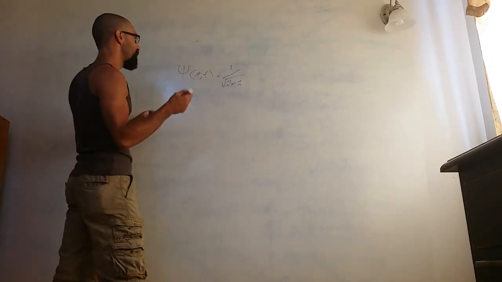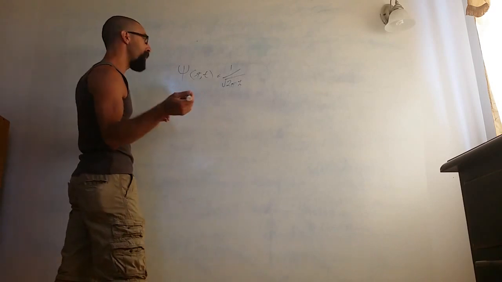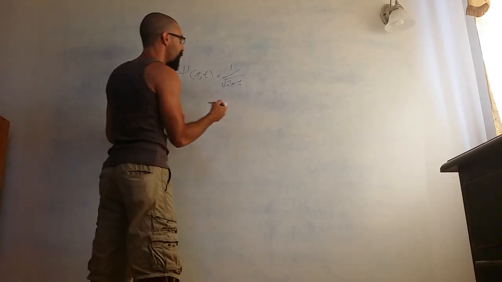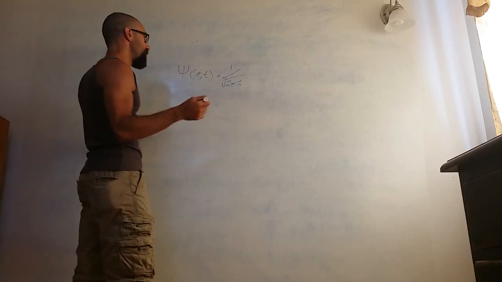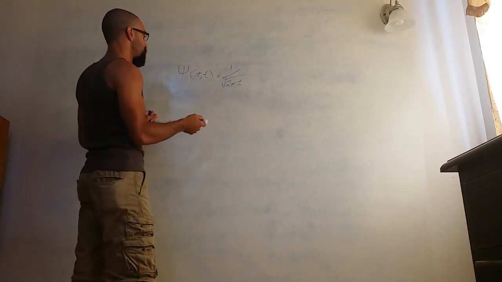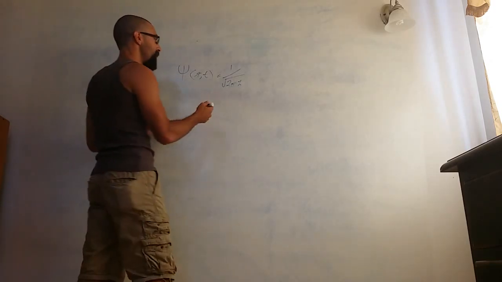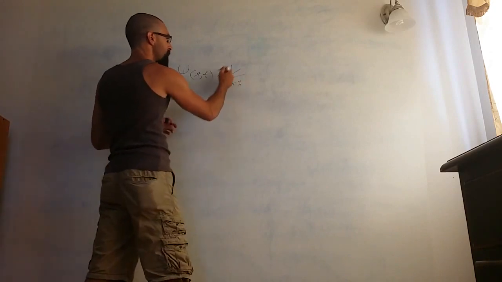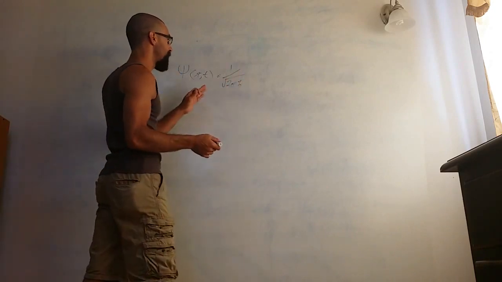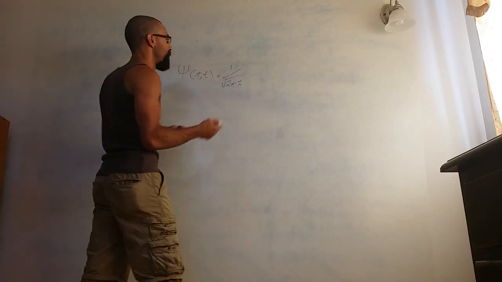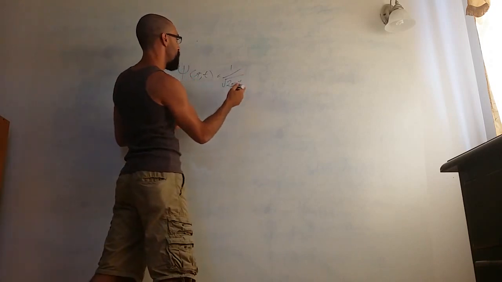Again, this might seem a little bit abstract, but it's not the most important part of this. It's something I might explain in more depth in a later video, but it's not the crux of this video. So just know this is a constant that's out front. It doesn't really have a whole lot of effect on the function itself, but it's just there. It's not the meat of the equation.